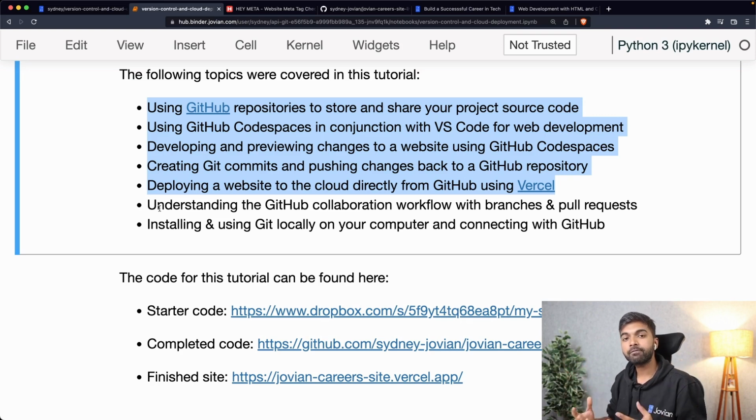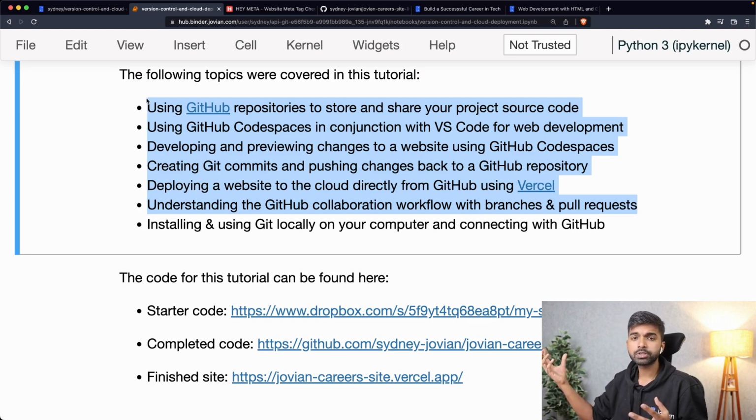So that is a safe way for you to work on multiple features at a time without affecting the main branch, without affecting the main deployment. And whenever you're ready to bring things back, you can merge, you can approve that pull request, or somebody else from your team can approve the pull request and bring the changes back into the main branch. Okay. So that is the GitHub collaboration workflow, which is also fairly straightforward. Create a branch, make some commits, create a pull request, get it reviewed, keep iterating on that branch. And finally, you merge those changes after the pull request is approved back into the main branch.